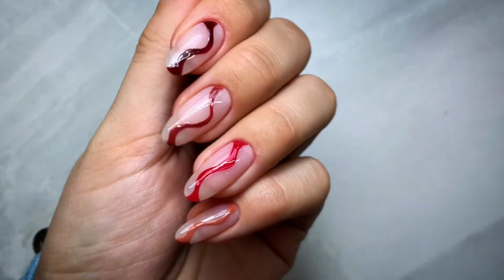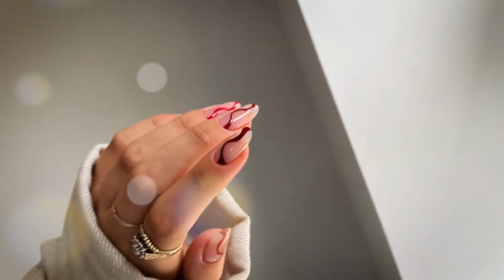This is something a little bit abstract and fun and definitely on trend for summer and spring 2021.